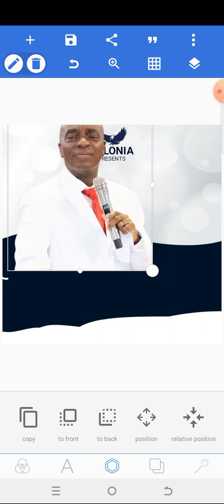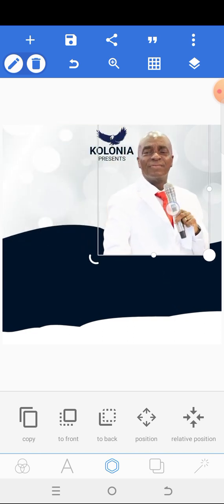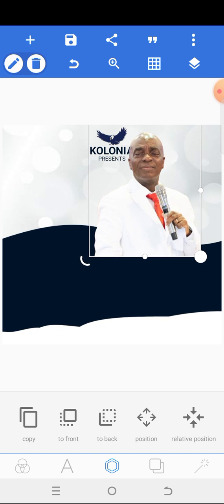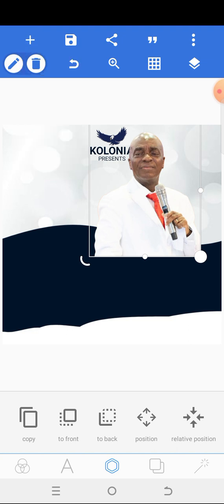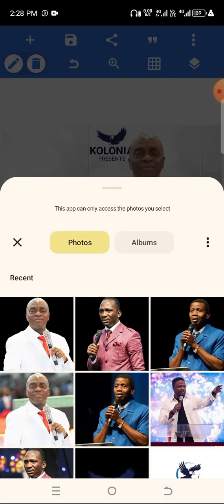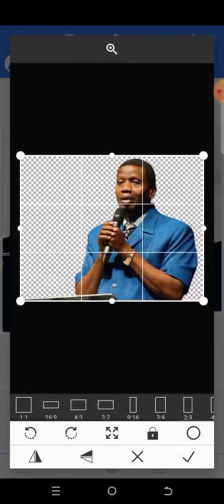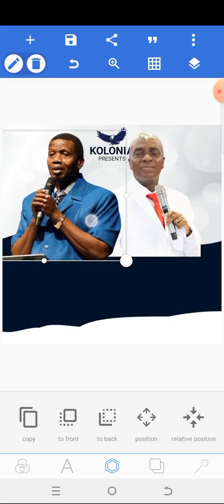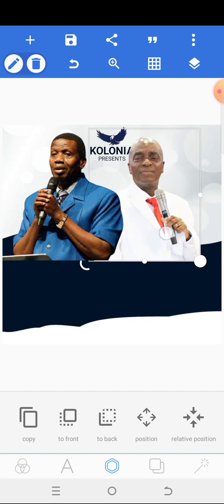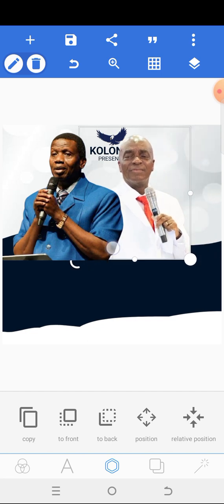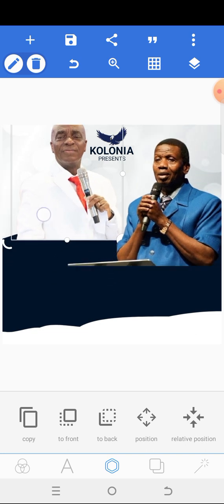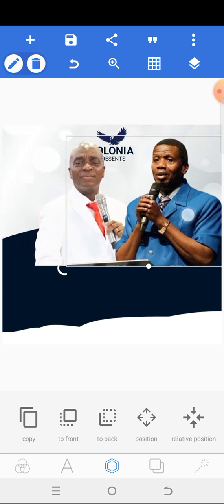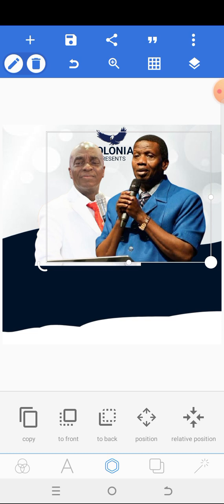Let me do the second one, from gallery, and then I'm using this one. Okay, let me use this one also. I think this arrangement is okay now.